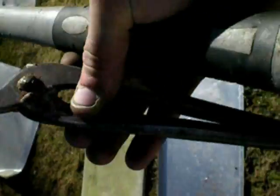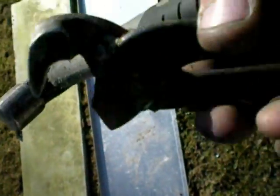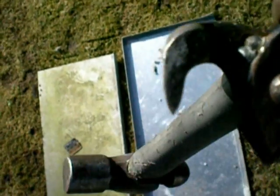Very good, very handy. Cheap, easy way: found the plier in the scrap, straight out and welded it, and finished. Cheap scrapping tool.